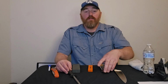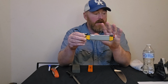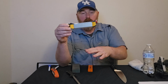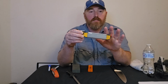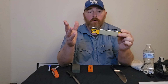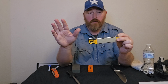But now here's another thing. I talked to you guys in another video about this thing right here, the Work Sharp Field Sharpener. It's the greatest sharpener I've ever found. I've got the Work Sharp belt sharpeners, I've got stones, I've got rods. I've got so many sharpeners over there. This is the greatest one I've ever found. This thing is amazing. It's simple. It's easy. But I digress. If you haven't got one of these, go out and get one. They're about 40 bucks or something, and they're awesome. If you have knives and you like sharpening them and taking care of them, this thing is amazing.